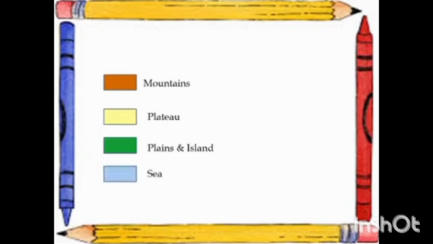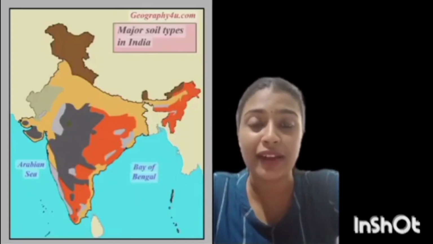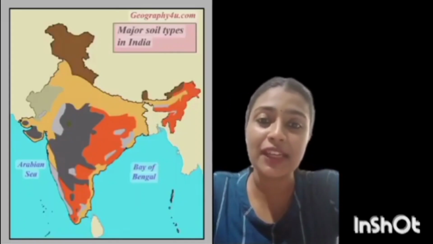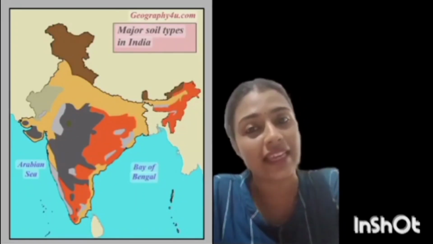brown shows high mountains that are lower than the highest mountains. Yellow shows high land like plateaus. Dark green is used to represent lowland, land that is almost at the same level as the sea. Light blue shows the part of the sea. These different types of maps are classified into two. The classification is based on function and classification based on scale.